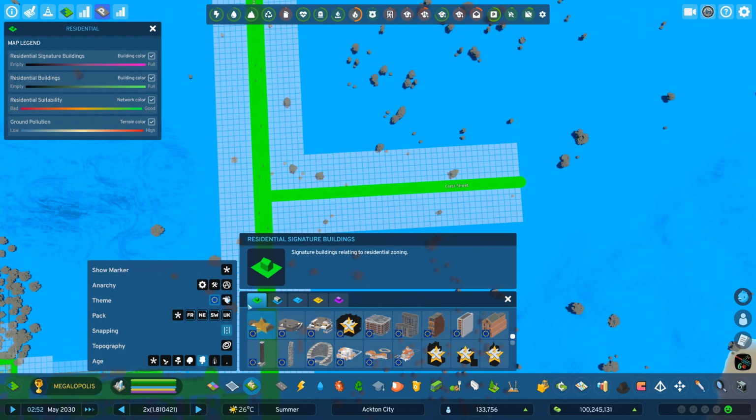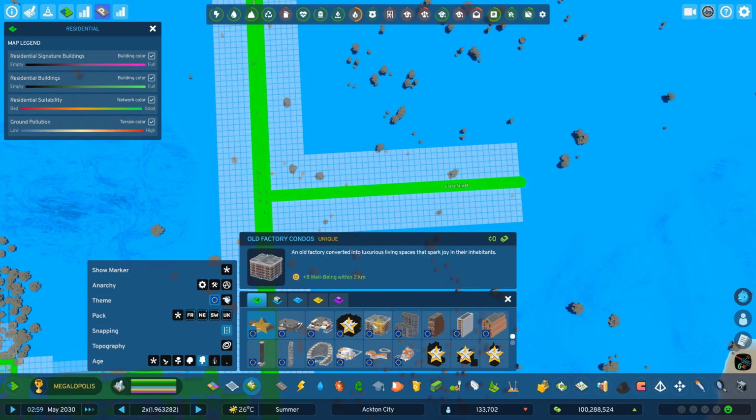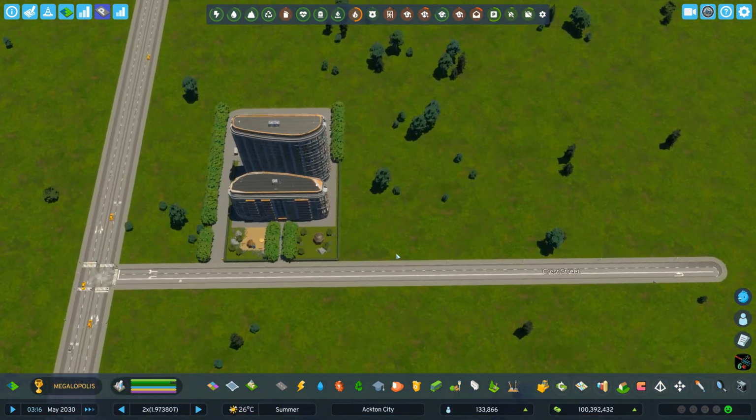Now we have all these lovely buildings, they are all residential signature buildings, and they do have all kinds of well-being in a certain diameter. So to clump them up in one area would actually be a bad idea. I wonder how many people would live in this building. I'm very curious. Touch the sky, luxuries only for those who aim to the top, blah blah blah. Apartments. Let me try this building.